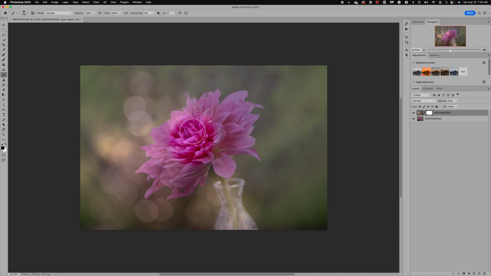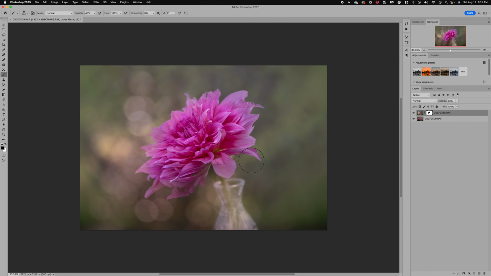And what I wanted to do is come in and remove that overlay from the center of the flower. So I'm just going to get it at 100%. Then I'm going to drop it to anywhere from 50 to 40%, 45, and I'll come in and blend the edges. And what you want to do is just blend those around so that it doesn't look real harsh. Now, I also want to blend on my jar because I don't want that bokeh right there on top of the jar. So I'm going to blend that as well.